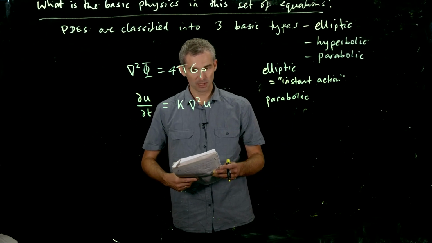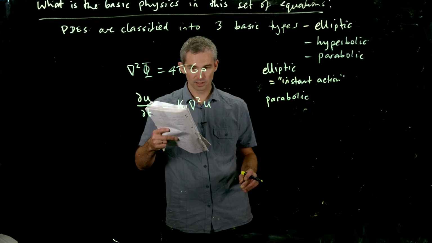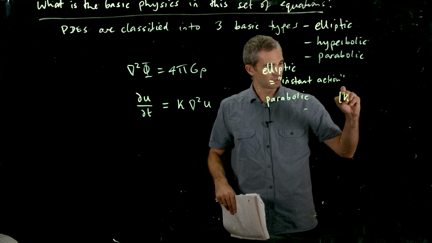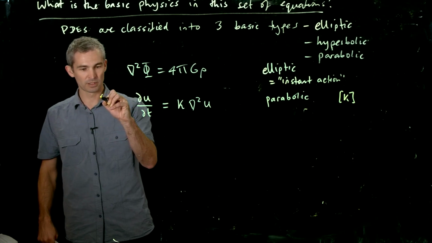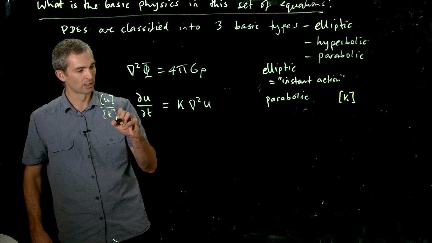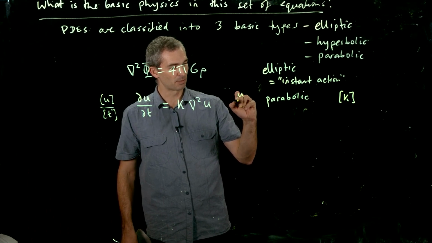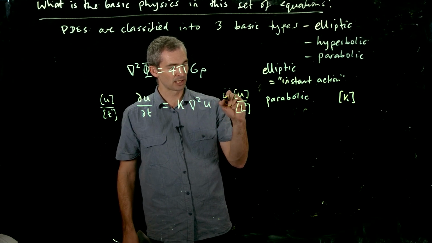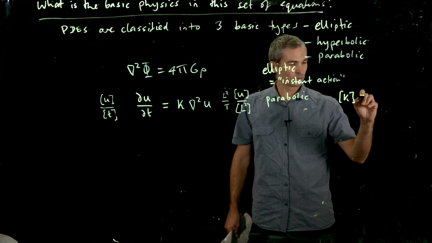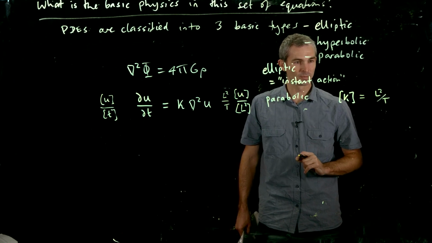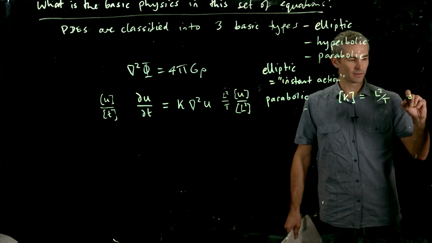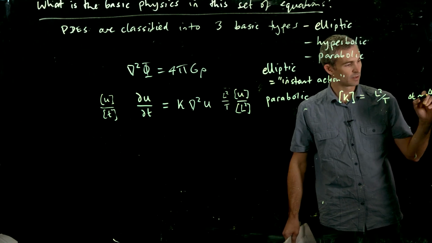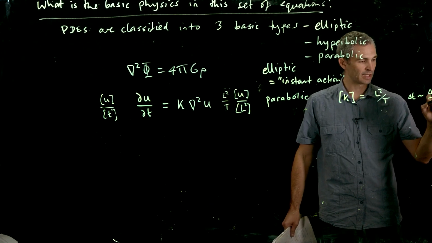Another way of looking at it is in terms of dimensional analysis. There's a coefficient here, a constant, this kappa. In my heat equation, my dimensions on the left are u divided by a time, and on the right I have u divided by a length squared. Therefore, the dimensions of kappa must be a length squared per unit time, an area per unit time. And when you're doing this numerically, that means you're going to have a time step which is something like the spatial resolution length squared divided by kappa.